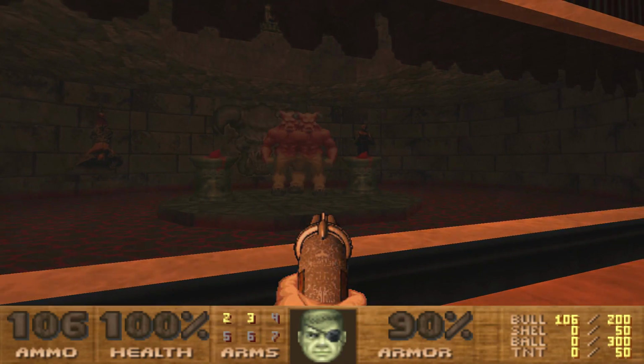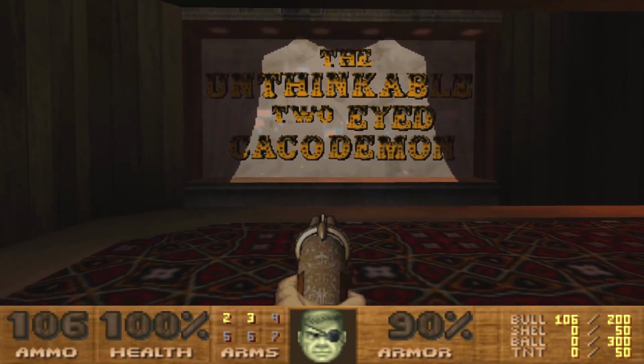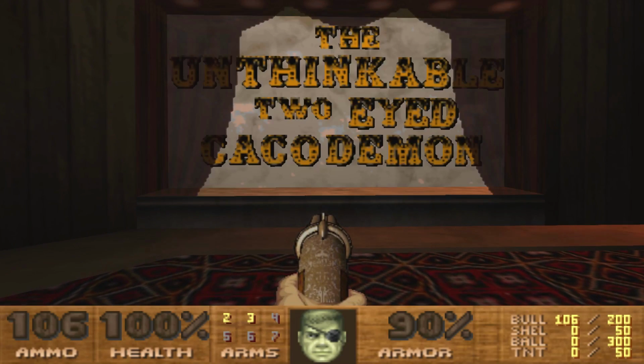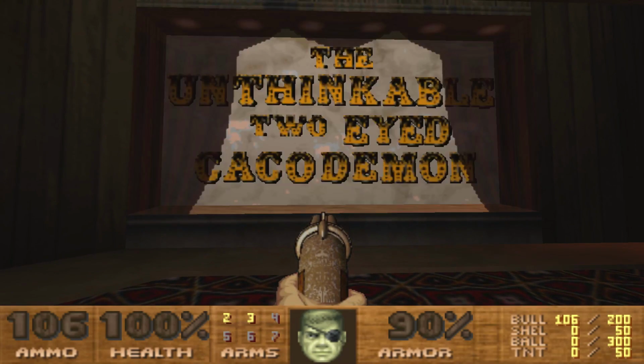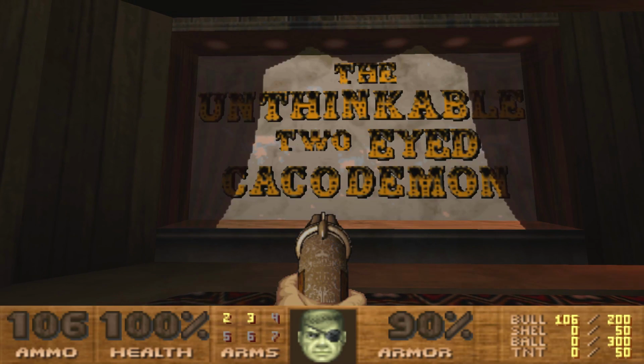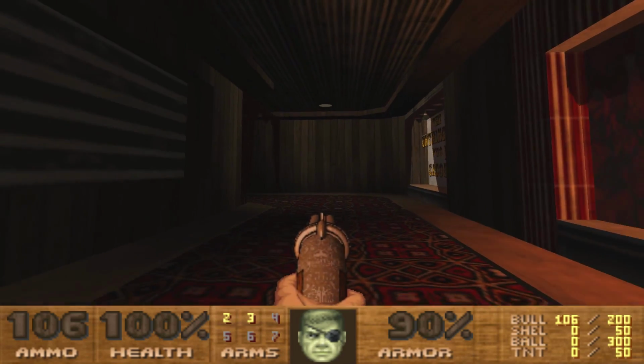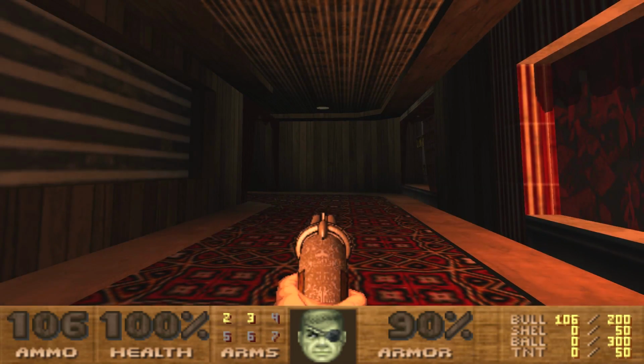Okay. I can see this isn't getting anywhere with you guys, so I've saved the best for last. This is the unthinkable two-eyed cacodemon. You're going to have to prepare yourself for this, folks. This is going to send a shiver down your spine. It's just not natural. So I'm going to look away for as long as possible, and then we're going to turn and look together. You ready?